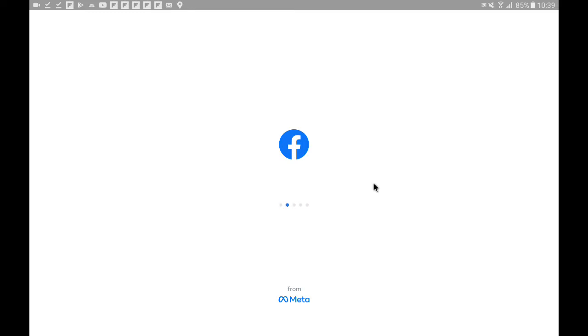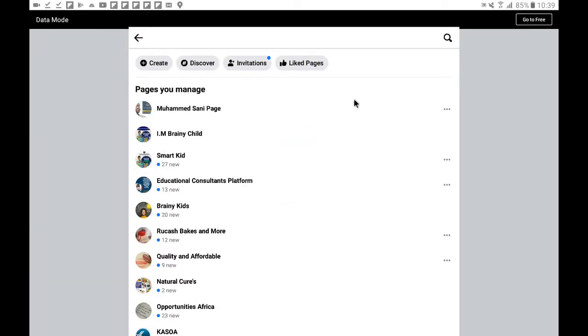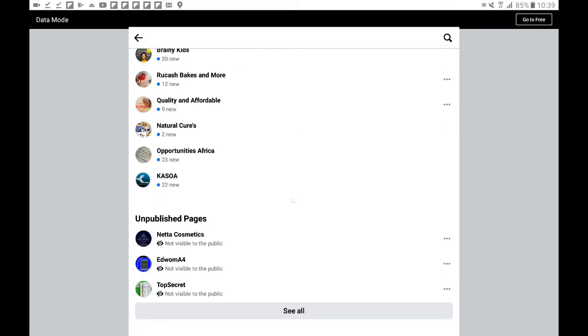Okay, this might be a challenge that you might also experience. It's an updated version of Facebook, so it seems to be integrating with the system. Let me see if our page is still here. Smarter Babies. Looks like we lost our page. We might have to start the entire process again.